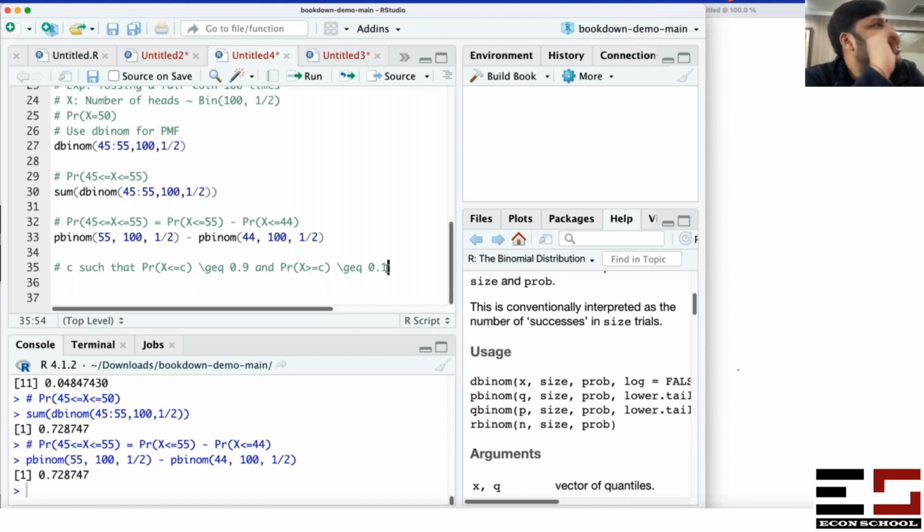Is that okay? Including that person, everybody below him, including him, constitutes 90% of the class. And including that person, everybody including him and everybody above him constitutes 10% of the class. So this person is exactly at the 90th percentile. Is that fine? Clear to everyone? This is the precise definition for discrete distributions. So let's figure out the 90th percentile. We are going to use qbinom for it.